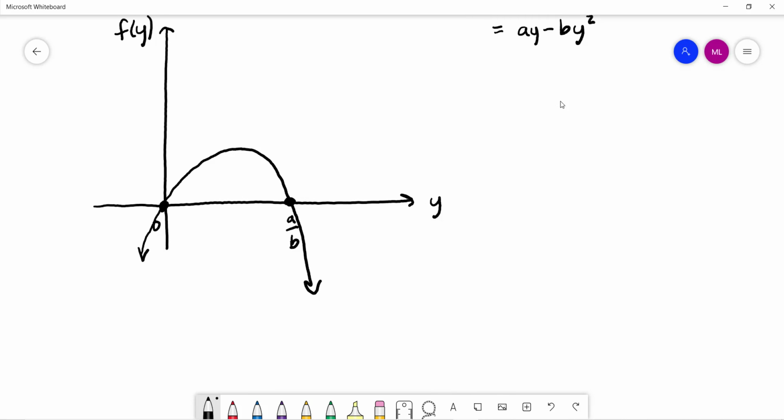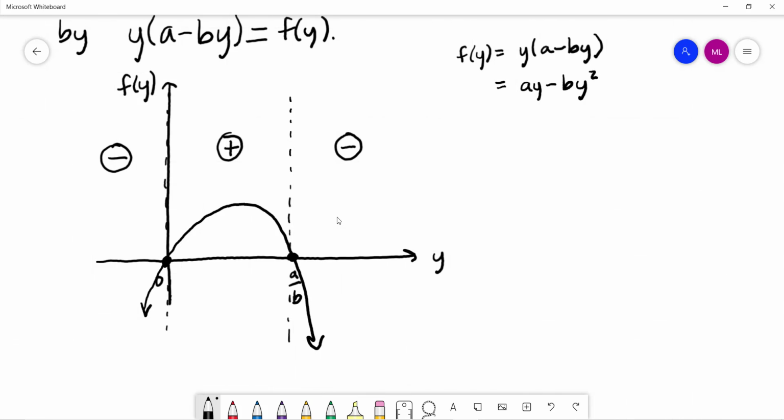I don't know what it looks like. I don't really care much more than this, but what I care about is that it's positive in this region between 0 and a over b, and the values are negative out here on these other sides, to the left of 0 or to the right of a over b. And I'm not talking about the slope of this. I'm literally talking about the function values. Where is this curve positive? Where is this curve negative? We'll worry about slope when we get to the other picture. But for now, this is just an upside-down parabola.